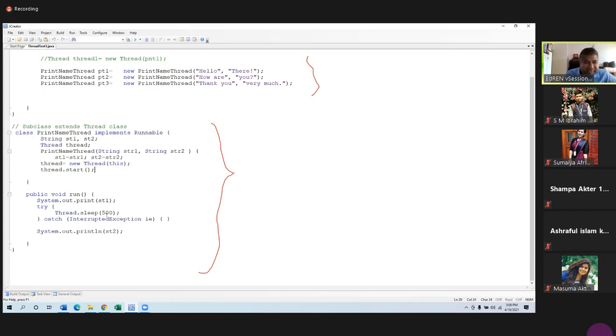First it will print str1. Then it will sleep for 500 milliseconds, and then it will print str2. A try-catch must be used with the sleep method. The sleep method blocks the thread from executing; you stop the execution for a certain period of time.